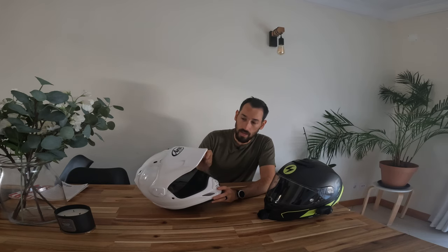A couple of things that I think really make this thing just absolutely incredible. You've got so much ventilation in this helmet. I mean, it is ridiculous. I was so surprised. I've never worn a helmet that gives so much ventilation. In the summer, which is the main reason I got this, it feels like you've got an AC in this thing. There's so much ventilation.